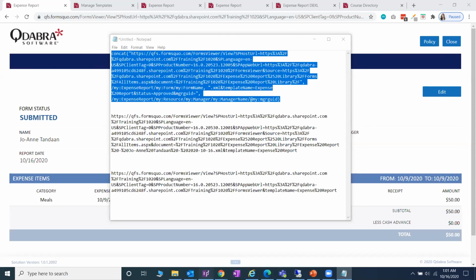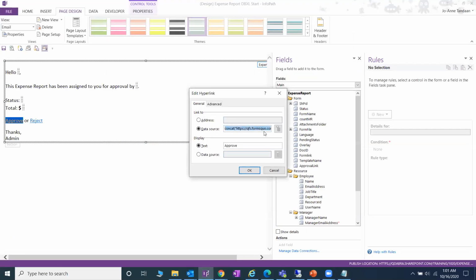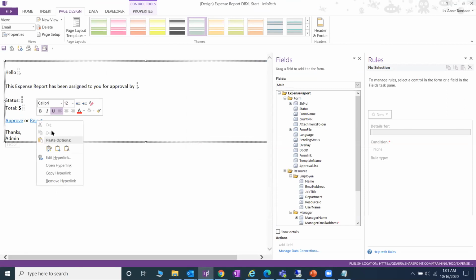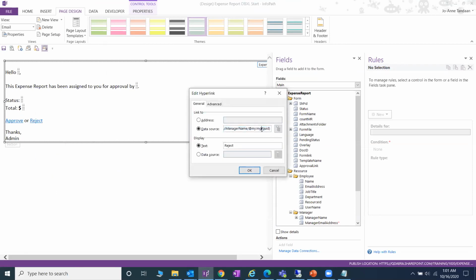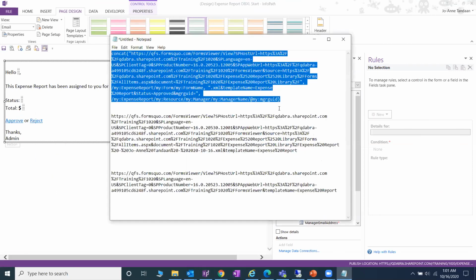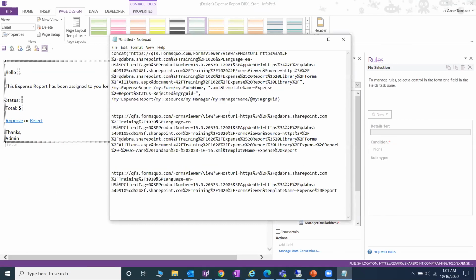Just copy and paste the link that you just created and click OK. And do the same for reject. So this is doing reject. The only difference is that the parameter it's taking is the rejected status.